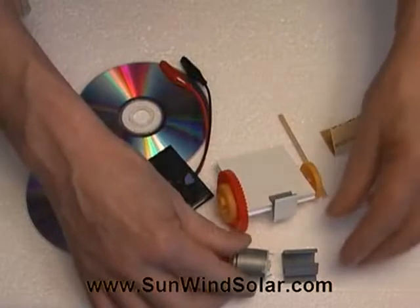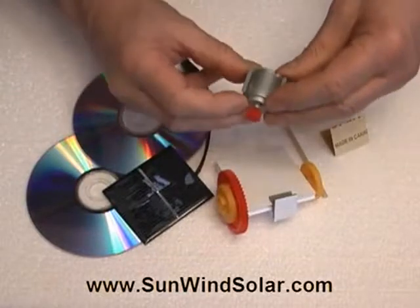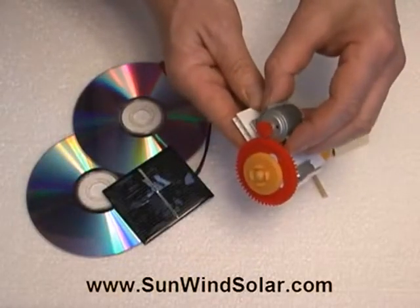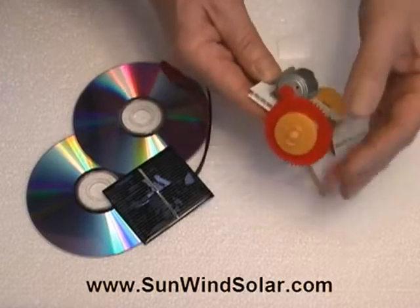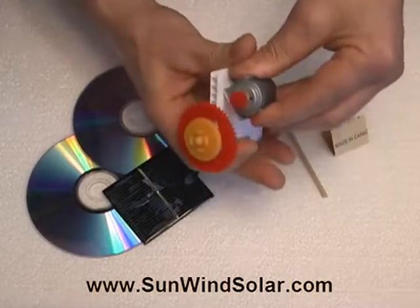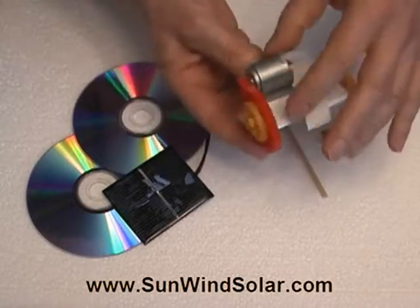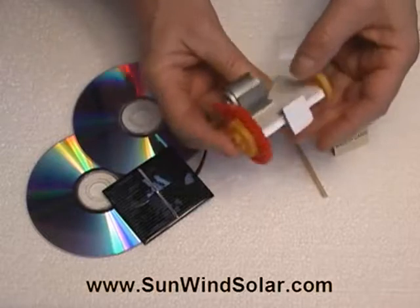Now we can go back and put the motor into the motor clip. This is a sticky back — peel the protective backing off of that. Here is kind of the tricky part: you want to come in on the gear, but not too tightly so that things are a little loose for rolling. You've got the option of moving this a bit. You can unstick it and make sure you've got an ideal position. You can also slide the motor back and forth because it'll slide in the clip.